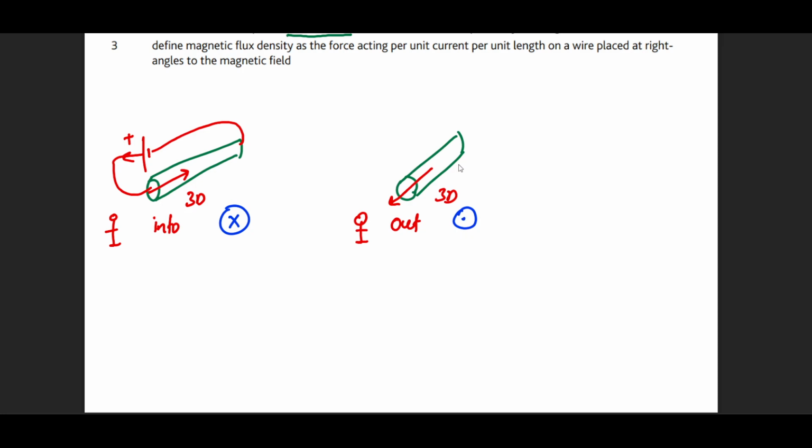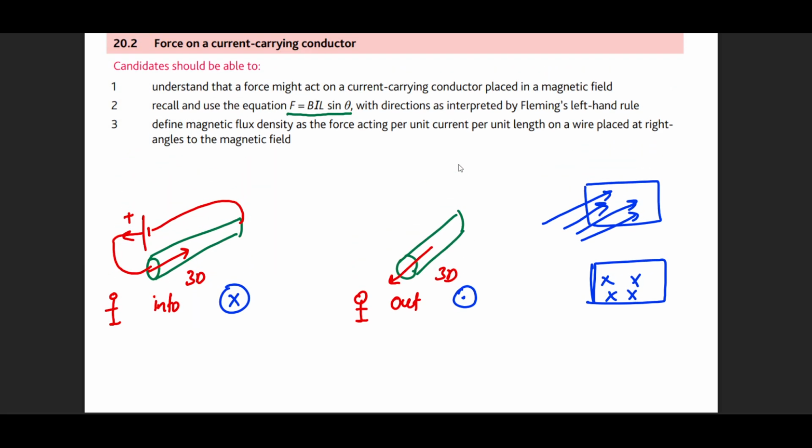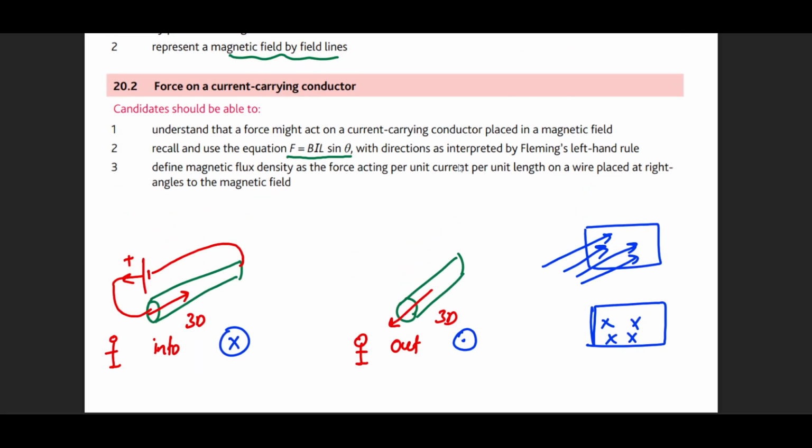Now, this dot and cross is not only used for current, it is also used for magnetic fields. For example, if we have a magnetic field in this region that is going into the page like this, right? So this magnetic field can be represented as a series of crosses like this in a 2D plane at least. Similar case for out of the page as well. So these are O-level basics that we already know. Please make yourself familiar with Fleming's left-hand rule, because that will be used in the questions in this chapter. We understand there is a force acting on a current-carrying conductor in the magnetic field.